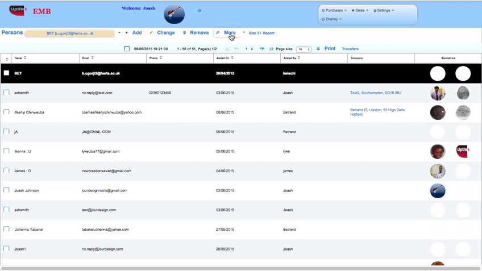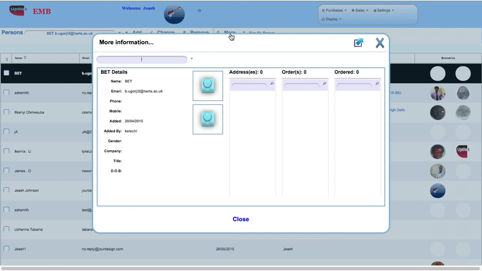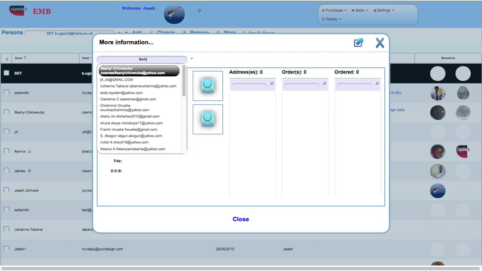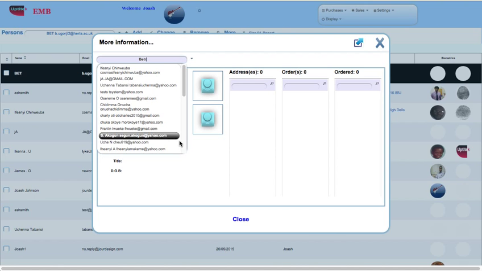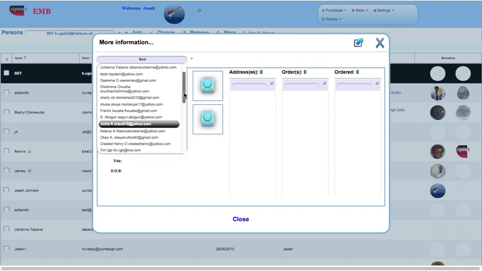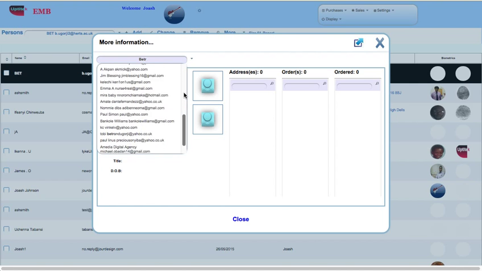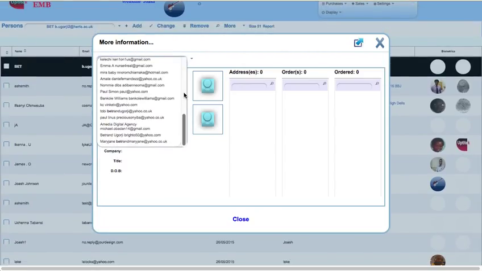Now if we click on more, then we'll be able to view records related to Bert, but in this case we haven't got any. So from here, we can then search for a new record, and we select the record. So in this example, we look at Bertrand.